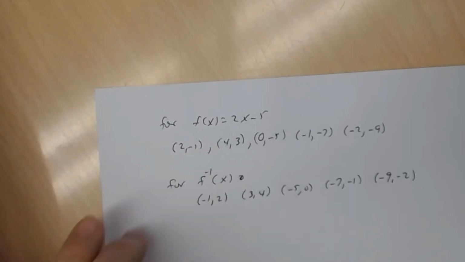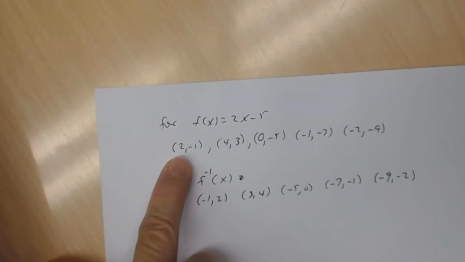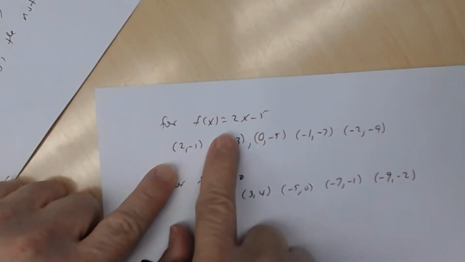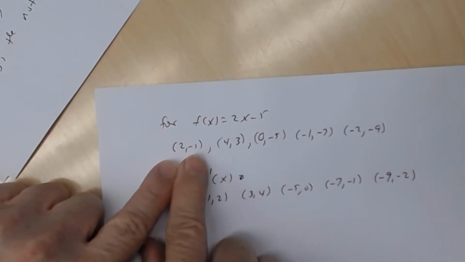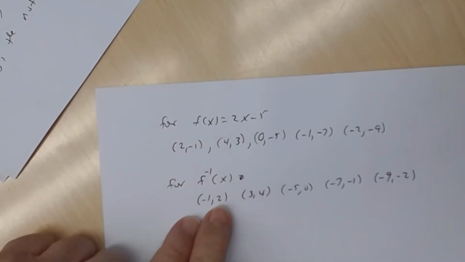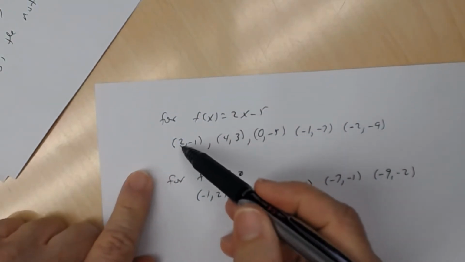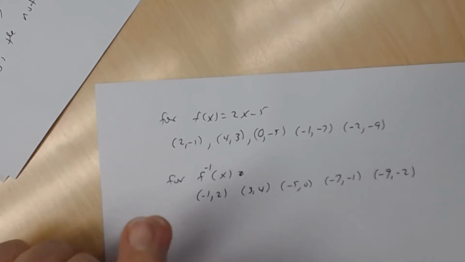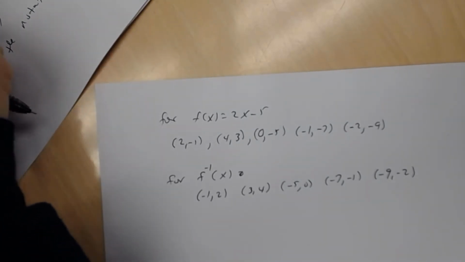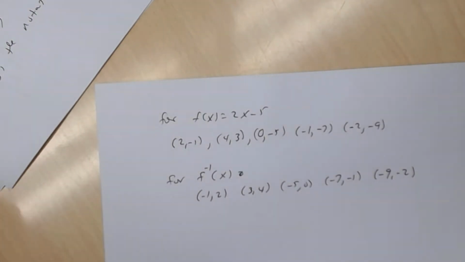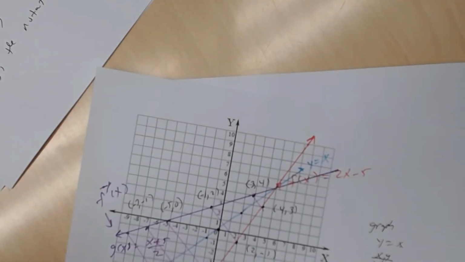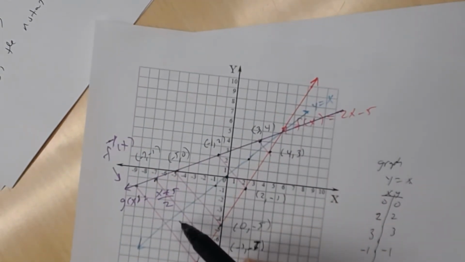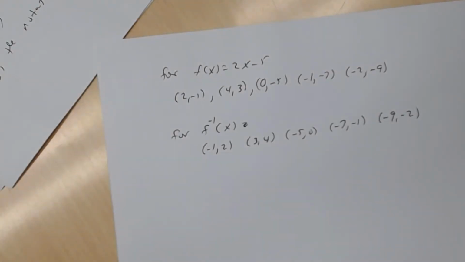Now, when we did part 1, we noticed this. We noticed that if the point (2, -1) is on the graph of f of x, then the point (-1, 2) is on the graph of the inverse. So basically, remember we said x becomes y, y becomes x. And remember we looked at the line of symmetry y equals x, and that's how we also discussed the line of symmetry in part 1. See that blue line right here, the line of symmetry? All right, so that's where all this comes about.